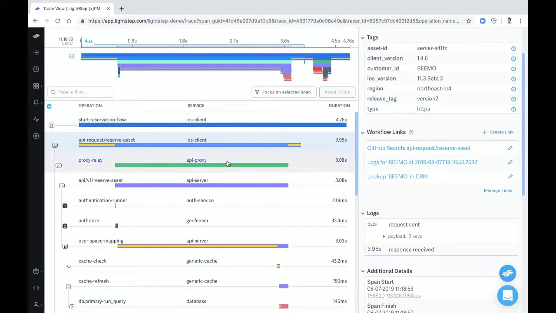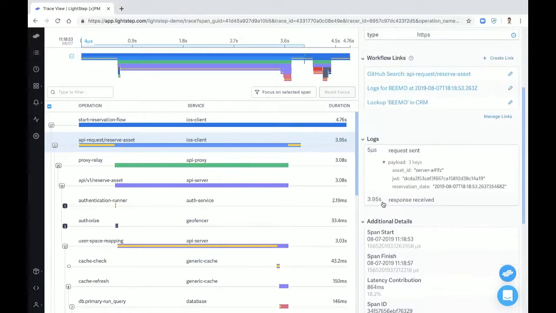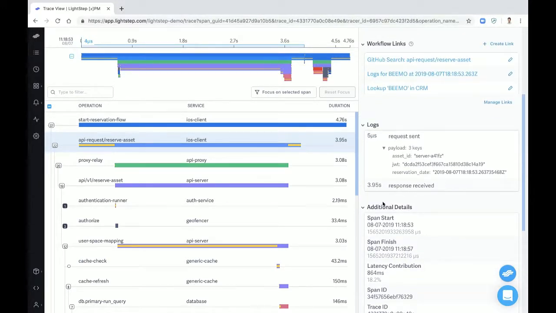Lastly, in this page, I also want to point out that we can send structured log information. This is a very powerful feature because, once again, these are very specific log messages that are tied to these particular operations. So you get that view immediately without having to switch over to your logging solution. So you see everything that is tied to this particular situation all in one view.